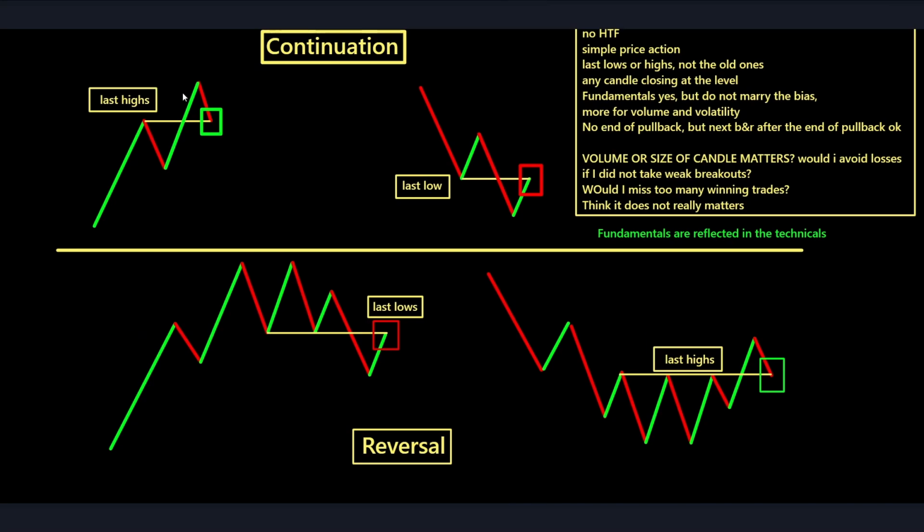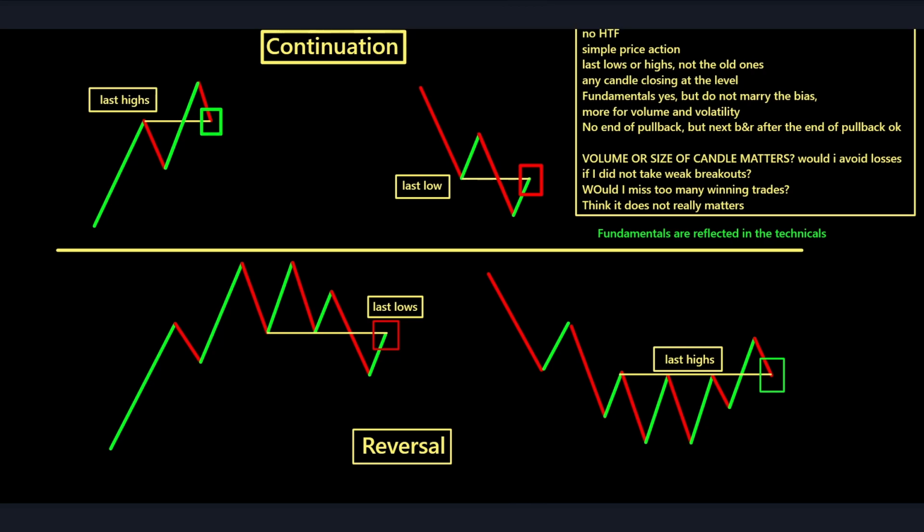If the breakout is not that nice, maybe you have a situation where should I enter anyway or not? The answer is yes. Is the price staying above? Is this an entry? Is that a breakout? Yes. I don't really have to have this nice perfect candle. I don't think that it matters.